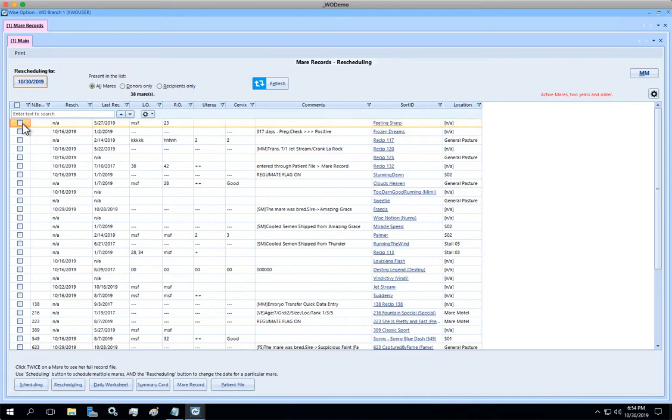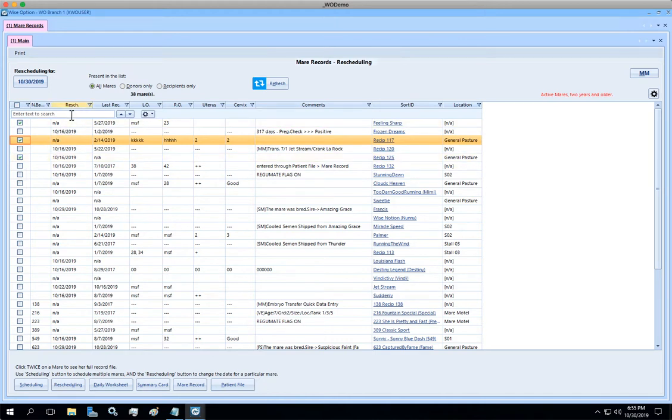Rescheduling the mares is very easy. So the first thing you're going to do is set up the date. You're going to put the mares in your daily worksheets, and then you start checking the boxes to select the mares.